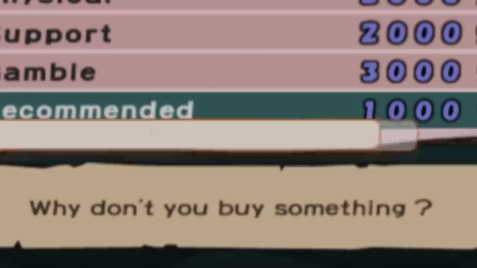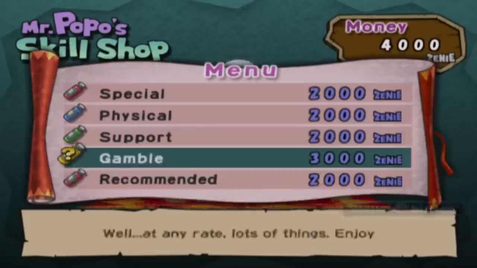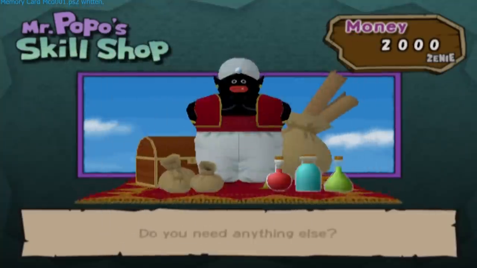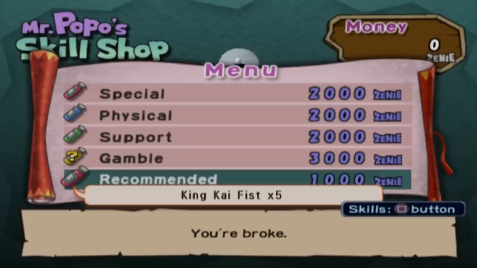Please, man, please. No, please. I don't get it. Where is it? All right, just give me that. Apparently, I need to buy every skill in the game. Just give me all the skills. You've got no money. I know. I have no money.